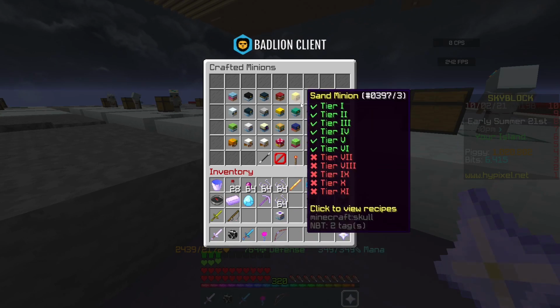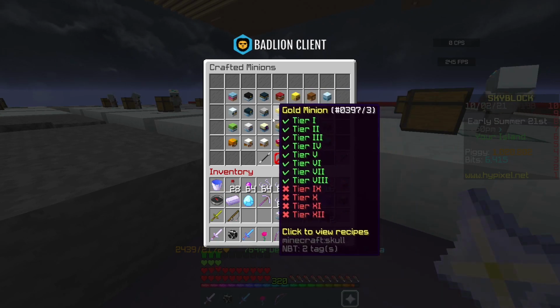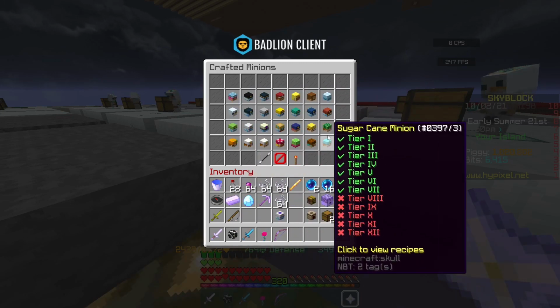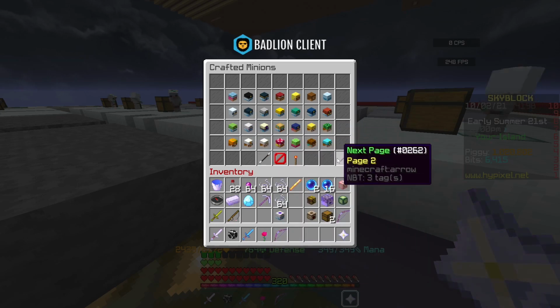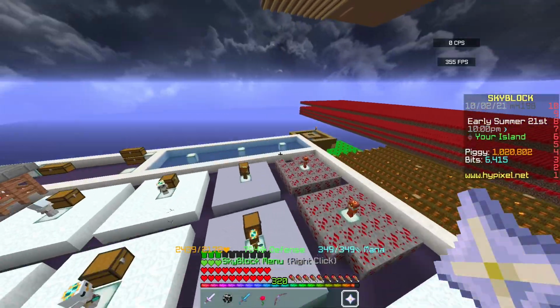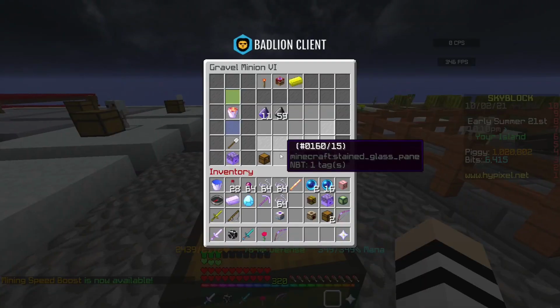Let's see. So yeah, mine, I haven't done too well on this. I can get more quite easily, but I've got them all to around tier 6 or tier 7, which is basically what you want to get to. And then eventually you have to start investing a lot more coins once you get past that point. So yeah, I can probably get my next minion slot quite easily. I will do that. But yeah, so the gravel minion.